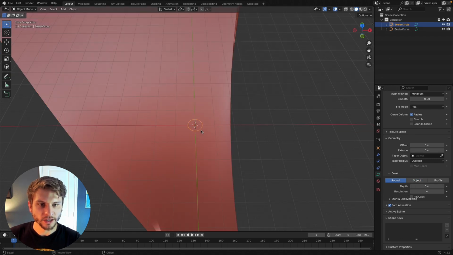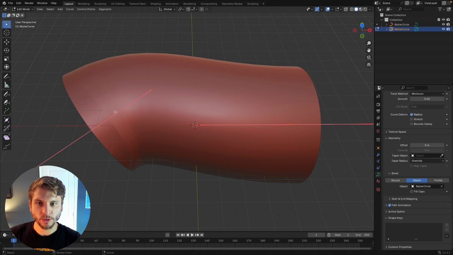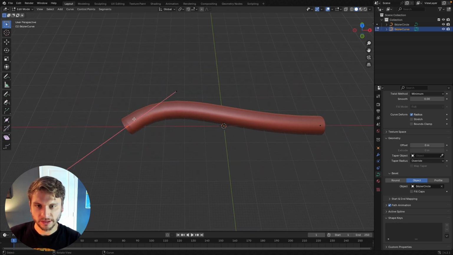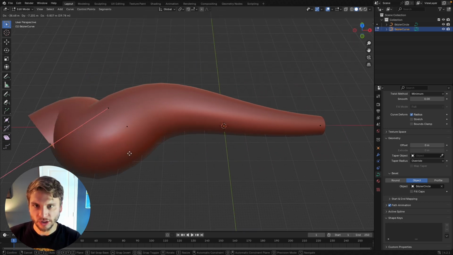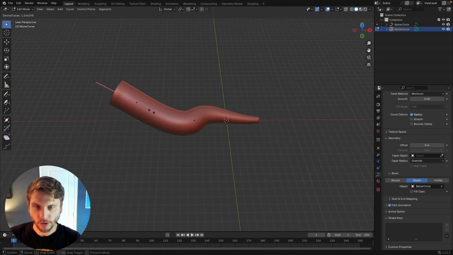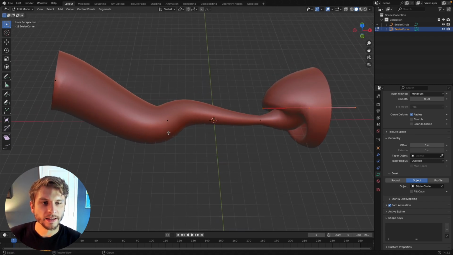And now you could scale a circle down, or you could Tab into edit mode on your actual curve and press, on Mac, it's Option S, I believe it's Alt S on Windows. And you can scale the radius nice and simple, and you can make adjustments. So you can extrude the curve like so and scale the radius so that you have different points like so. Make fun art. It's useful for tree branches, organic things like that.